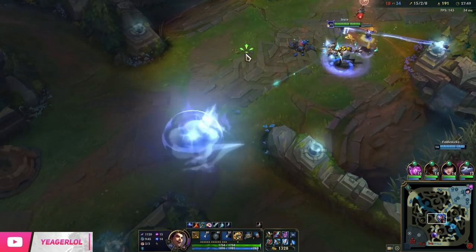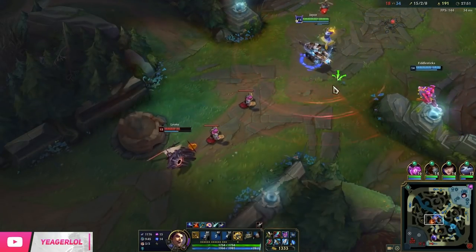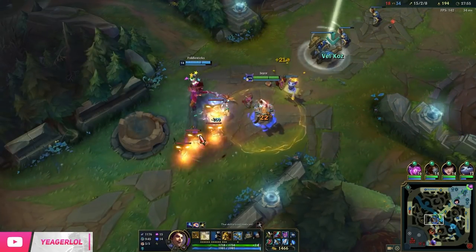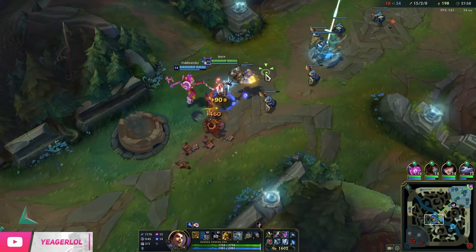That W is also really good for taking down the wards, guys. Even in the early game, as long as you have one point into it, you see somebody put down a ward, then you can just quickly pop that W out, and that is enough to take out the vision ward.